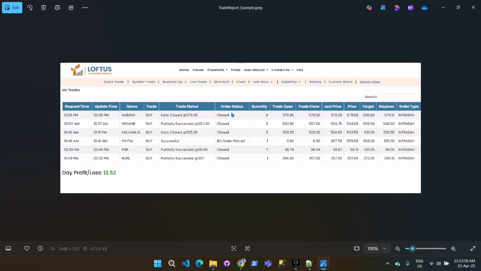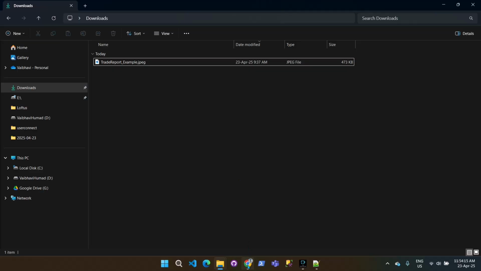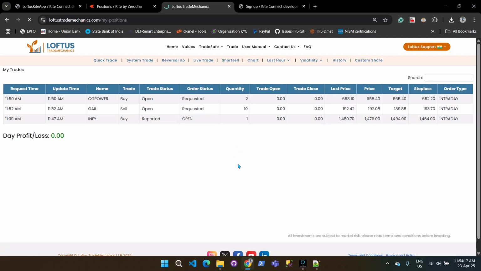All the summary of your profit and loss for the trades you have taken for the day will be available here. This amount does not include your brokerage charges, it just shows your day profit and loss. Let us go back and see if the status has any update. The batch is running in the background and the order status will be updated in a while.